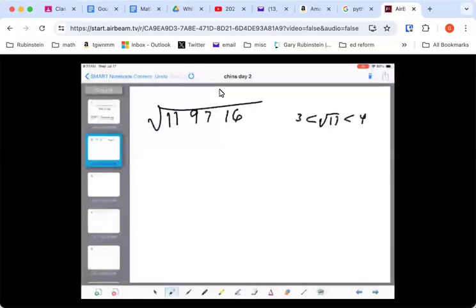Well, the square root of 11 is a little bigger than 3. You put a 3 there and a 9 here. That's 3 squared. And you subtract and you bring down the 97. Now the weird part. You double the 3, which becomes 6, and you say 60 blank times blank is as close as possible to 297. So 61 times 1 is too small, and 62 times 2 is too small.